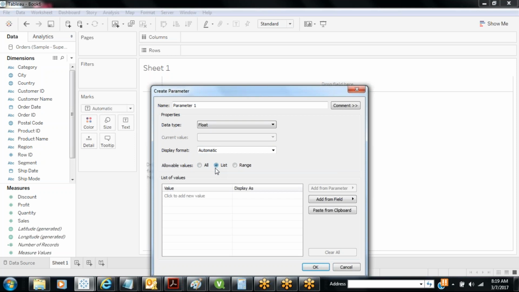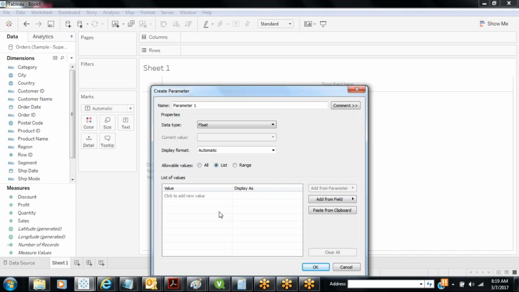Or no, I want to add the measures. So go for sales, profit, right? And you wanted to go for your quantity, units sold. So these are all the measures I wanted to show. So you can list it. No, I don't want to hard code. I want to take it from any of the values. No problem. You can go from add from field and take any one of the fields. So you can display this.